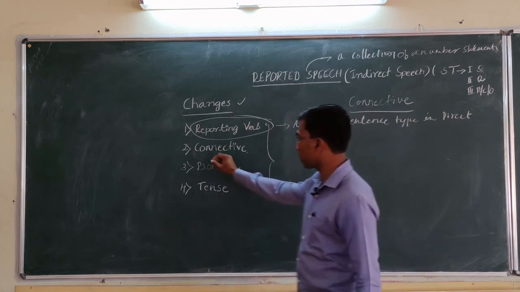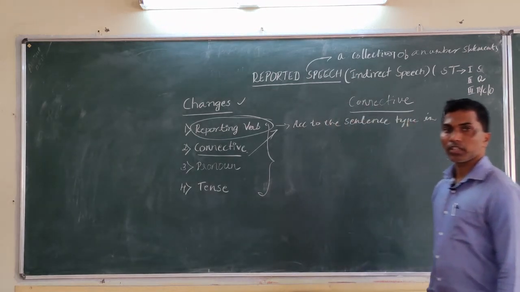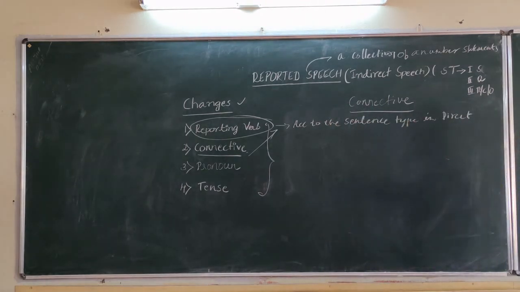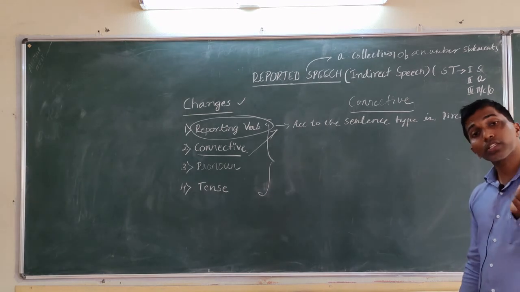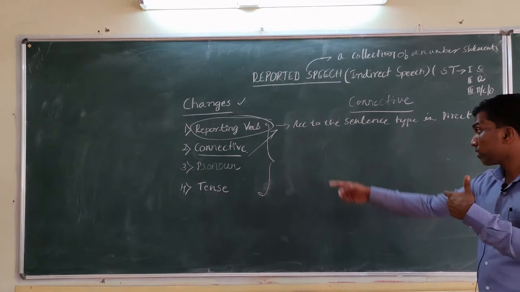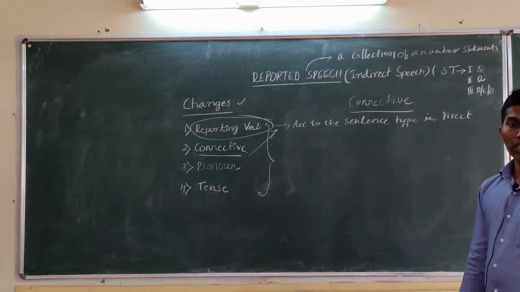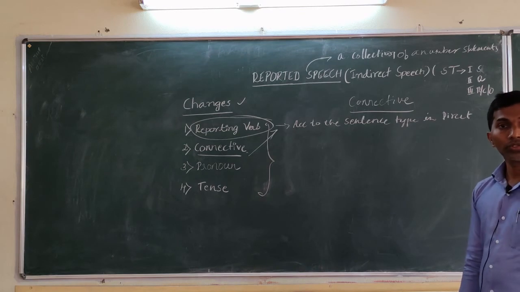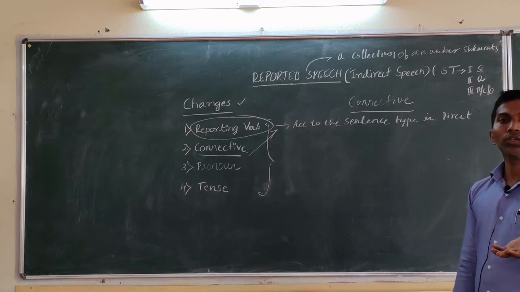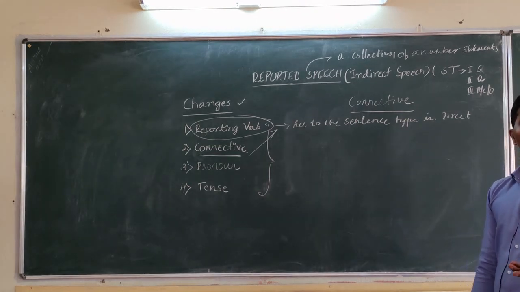In the same manner, the same idea holds good for connectives too. A connective is to be used according to the sentence type, according to the statement. The connective comes accordingly. We have a separate connective in a statement. We have a separate connective in a question. We have a separate connective in a third type sentence, either a request or a command or an order.